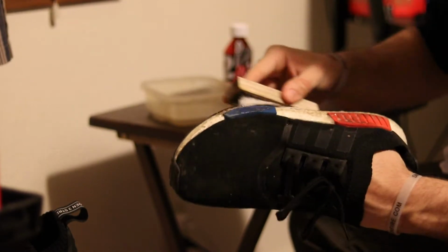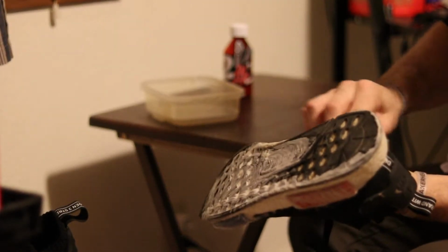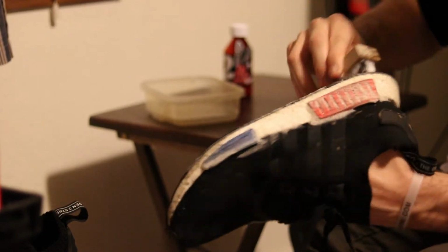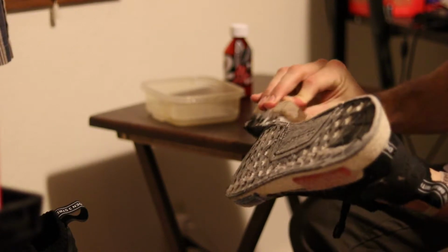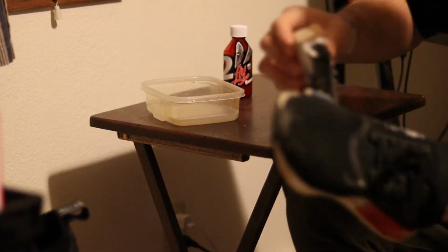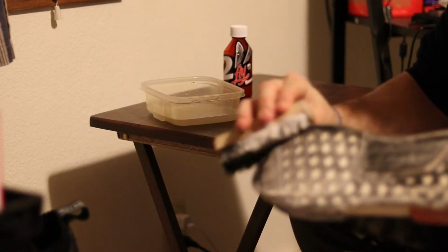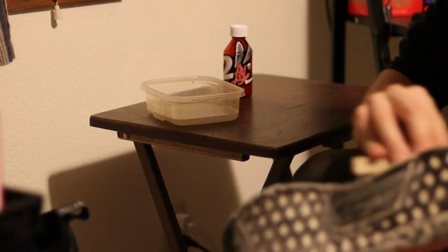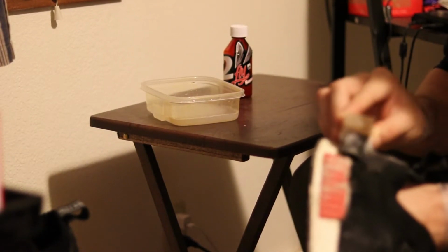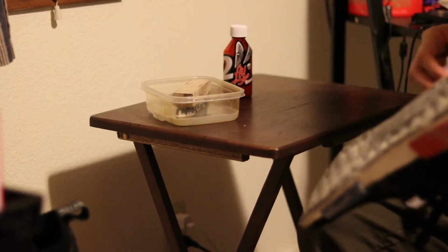There we go. There's the soap. There's the bubbles. That's what I want to see. There are the bubbles. As you can tell right there, you can see the brown bubbles just build up and take away the dirt. And it may be common sense, but you gotta put some elbow grease in this if you want it to come off. You can't just take it lightly. It's not gonna come off if you do it that way.